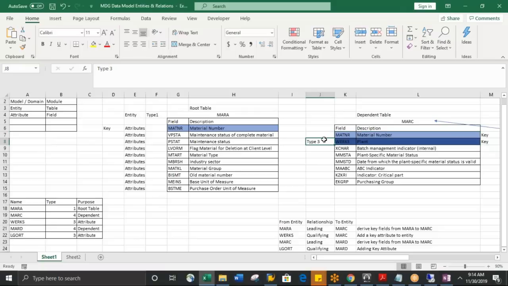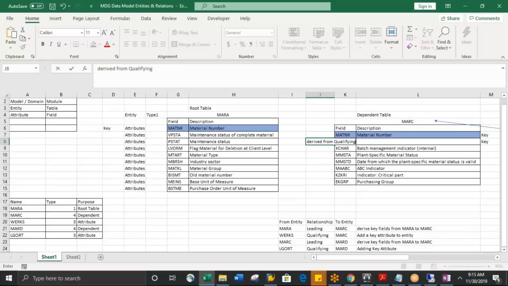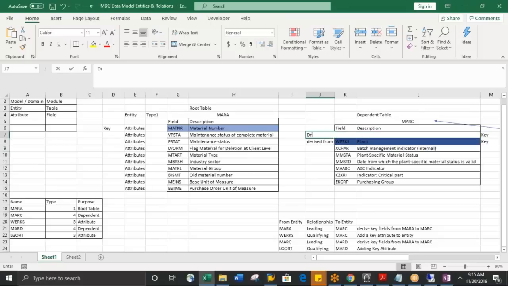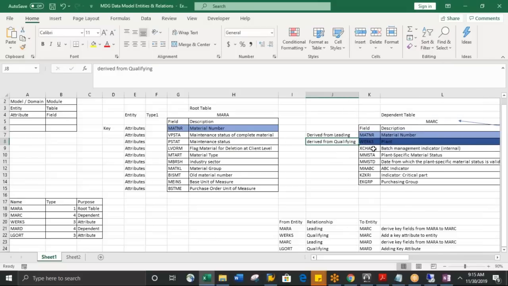One is derived from qualifying and one is derived from leading. And rest of the fields should be part of my entity.